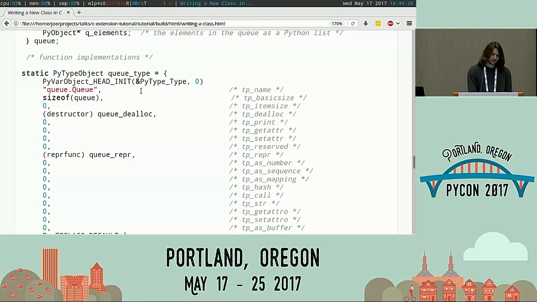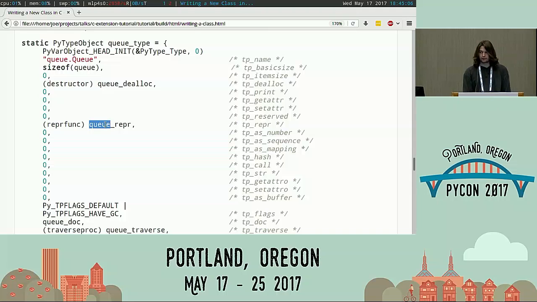So assuming we've got a bunch of function implementations, we've got a dealloc function, which controls how we deallocate instances. So this is different from tp_free, which is the function that frees the underlying memory. The dealloc function is responsible for decrefing all of the members that we have. So this is the final destructor for this class. And this function should delegate to the tp_free to actually get rid of the instance itself. The types for all of these functions that I'm casting to, even though they're not prefixed, do come from the CPython API. So destructor is the type of a dealloc function, for example.